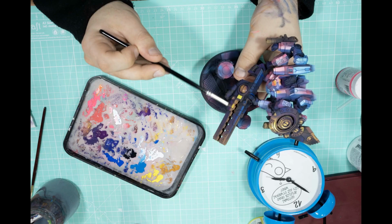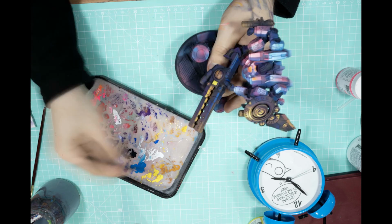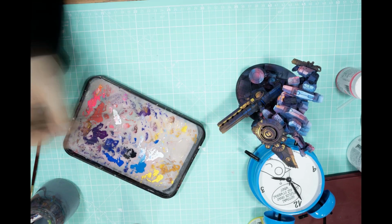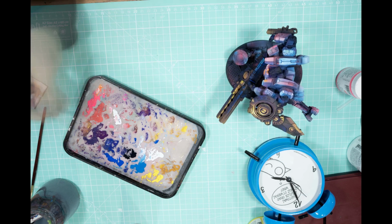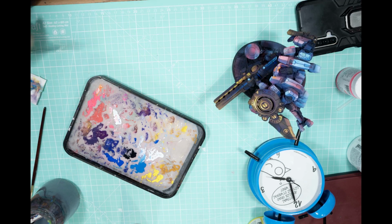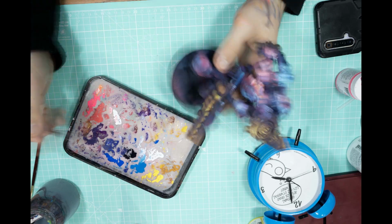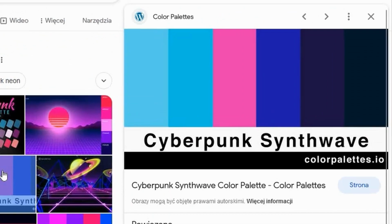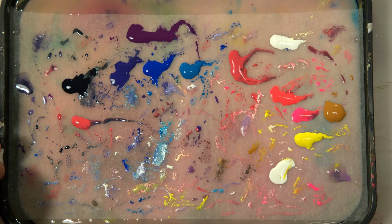When I forge the idea into an action, I always try to first understand why things appear in a specific way. What makes the cyberpunk distinct from the other art styles? Let me show you. First of all, the palette. Very specific one. Most important are all purples, pinks and the very dark, almost black blue.